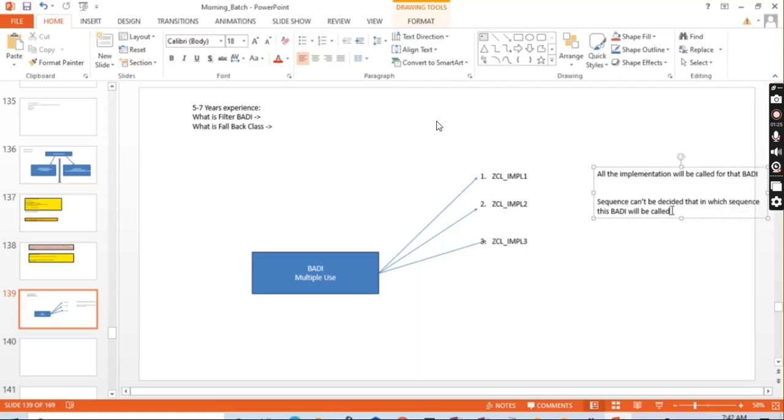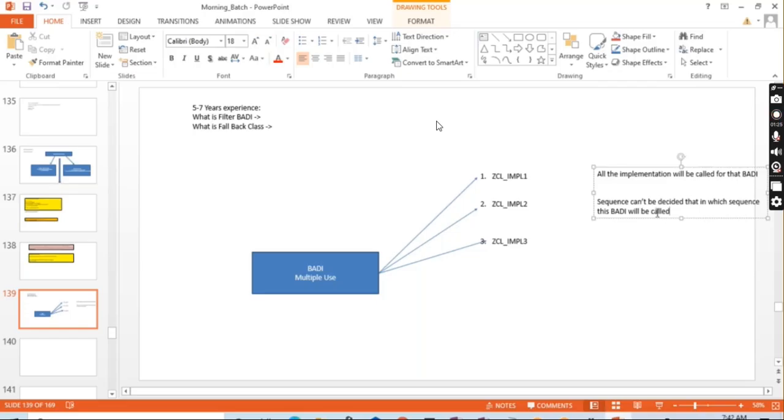In detail, I will prepare a video on how we can decide and force the sequence for some particular type of body, and I will share the link with you.